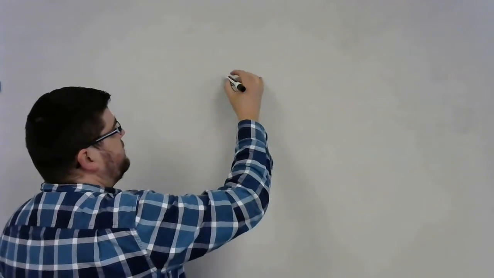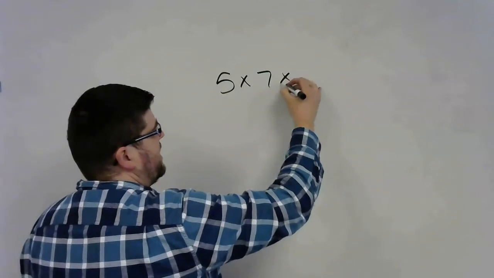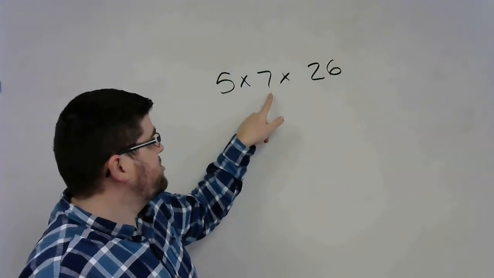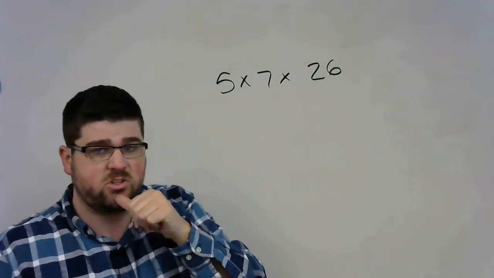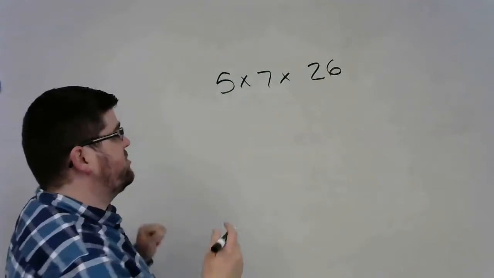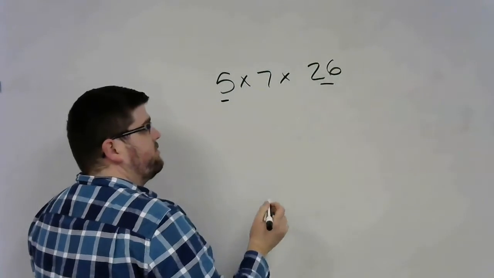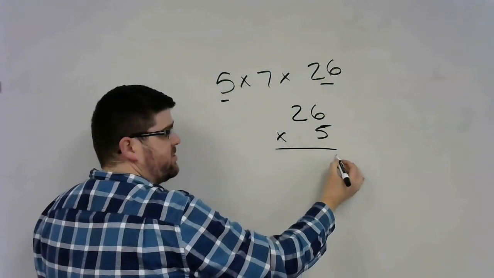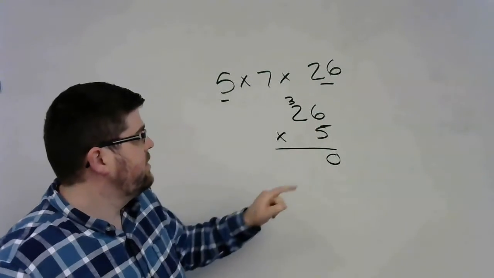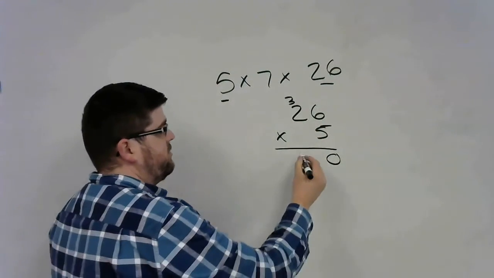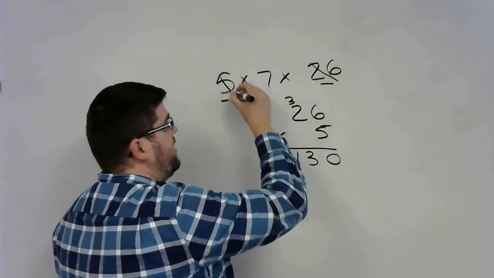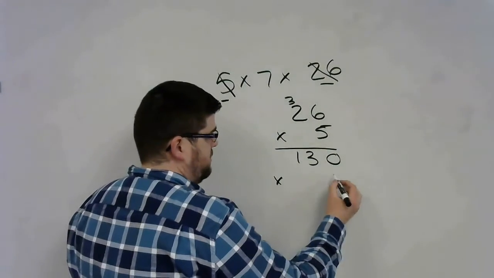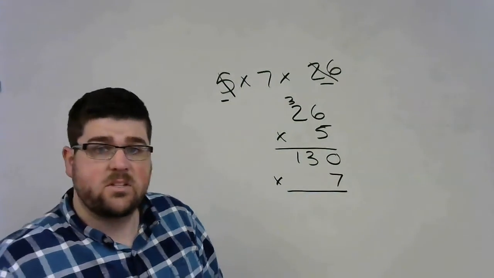Let's do 5 times 7 times 26. So again, I always like to just multiply one of these single numbers times the big number first, so I can avoid doing the double digit by double digit multiplication. So 5 times 26 is what I'm going to do first. 5 times 6 is 30, so 0 in the basement, 3 in the attic. 5 times 2 is 10, plus 3 is 13. So I've multiplied those two together. Now, all that's left is I have the 7 still I need to multiply with. I have 130 times 7.